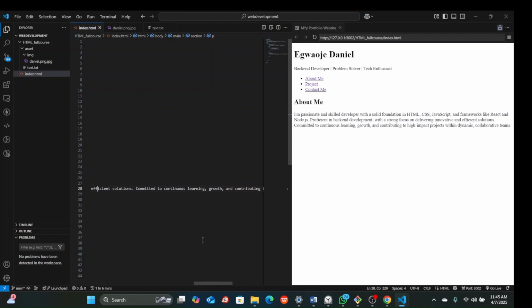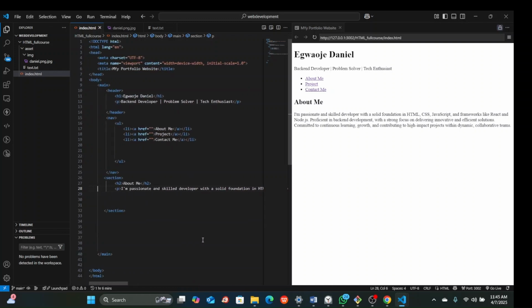I can just make it a paragraph. I've written it, so I can now move down. I don't want many unnecessary things, so I've just made it a paragraph. As simple as that. Information about me.